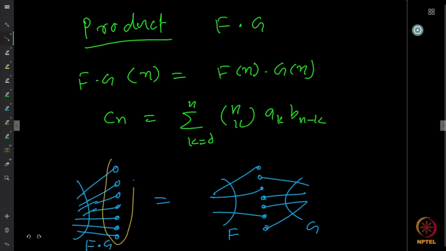You have this set, right? And you are putting an F dot G structure on this, which is equivalent to taking the same set, finding some subset, putting an F structure on this subset, looking at the complement of this, and putting a G structure on the remaining elements, right? So this picture tells much more than one can express in words. How the product species looks is very clear from the picture, right?